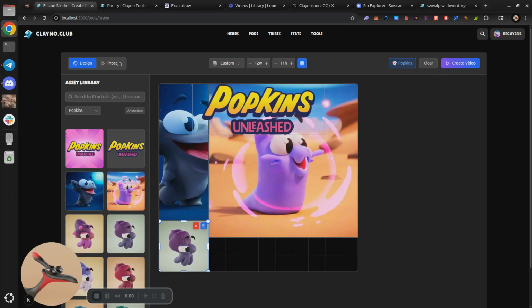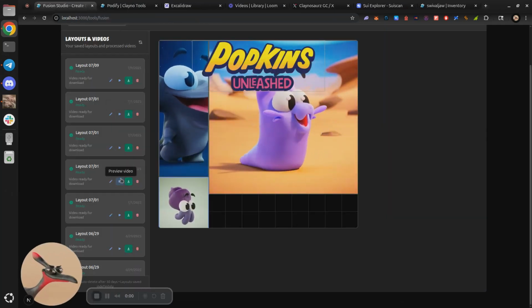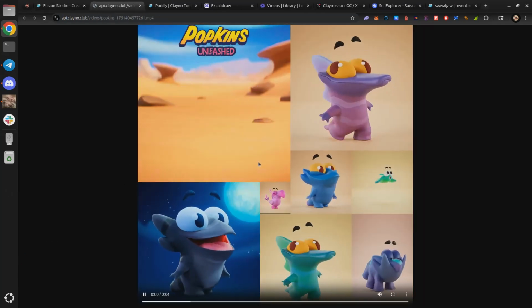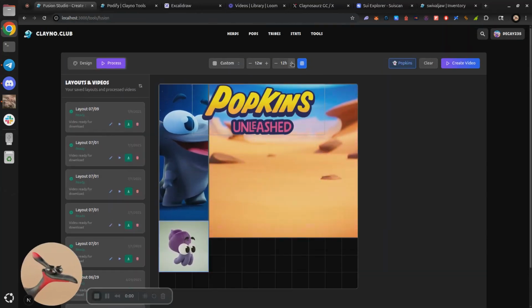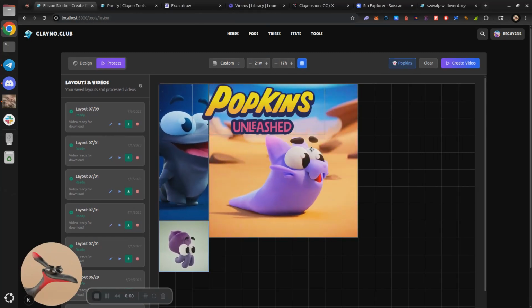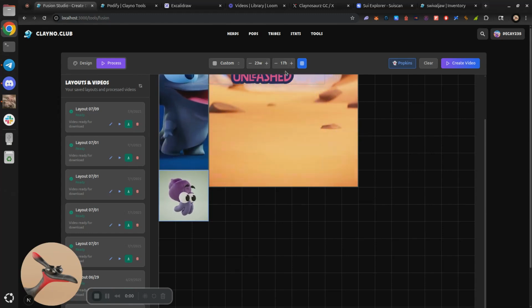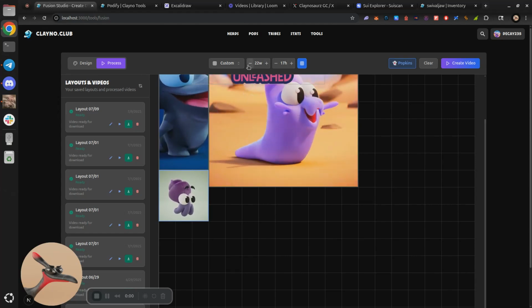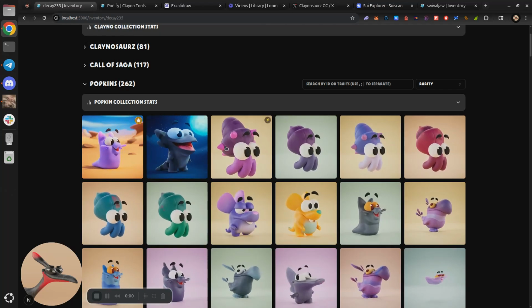You just hit create video and then you come over to the process tab and you can see all the different videos and you can download them, whatever. There is a limitation. You should be able to fill up this grid for the most part, but my server only has so much RAM, so I can't process like 200 Popkins at the same time. You'll see that huge grid that Swift did. He did each species in a grid of like 5x5 or something, and then he stitched them together using some other tool. But then lastly, we're on the inventory page.